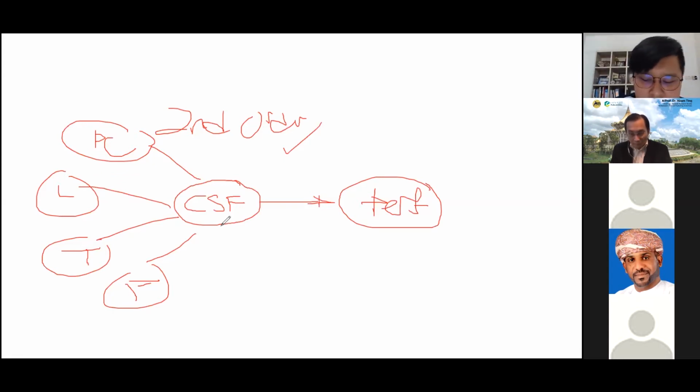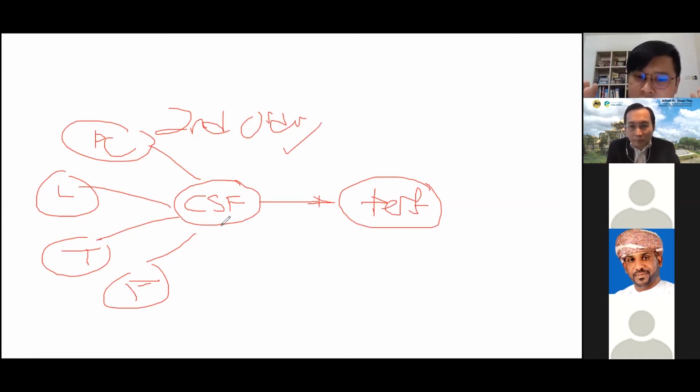And I also came across people talking about service quality, right? Service quality is very clear cut because we are measuring service quality as a concept itself. Therefore, that could be a second order construct. Like marketing mix, it seems like a mix, right? Mix, what type of mix are you talking about? But some people argue, and top journals have published, that marketing mix could be a second order construct. So right now, it is doable for you to do marketing mix as a second order construct. But in the past, when you submitted any article using marketing mix as a second order construct, your paper would get rejected.